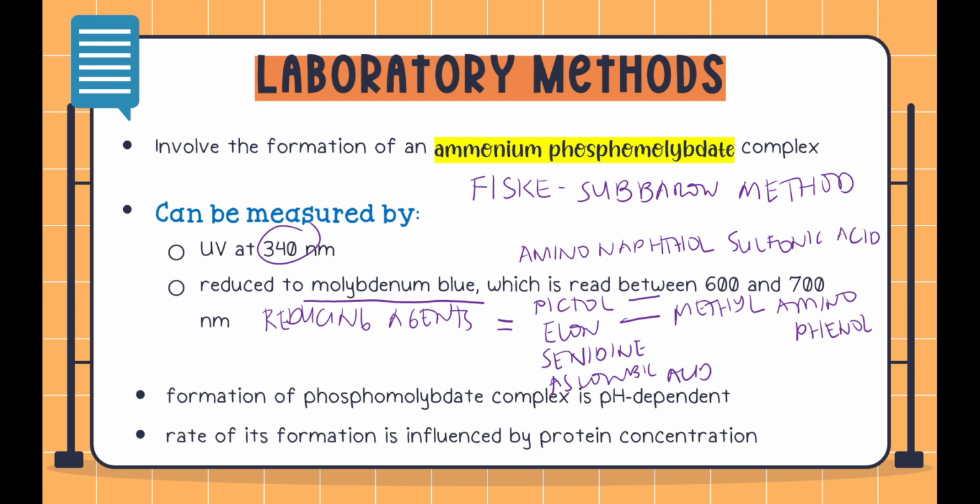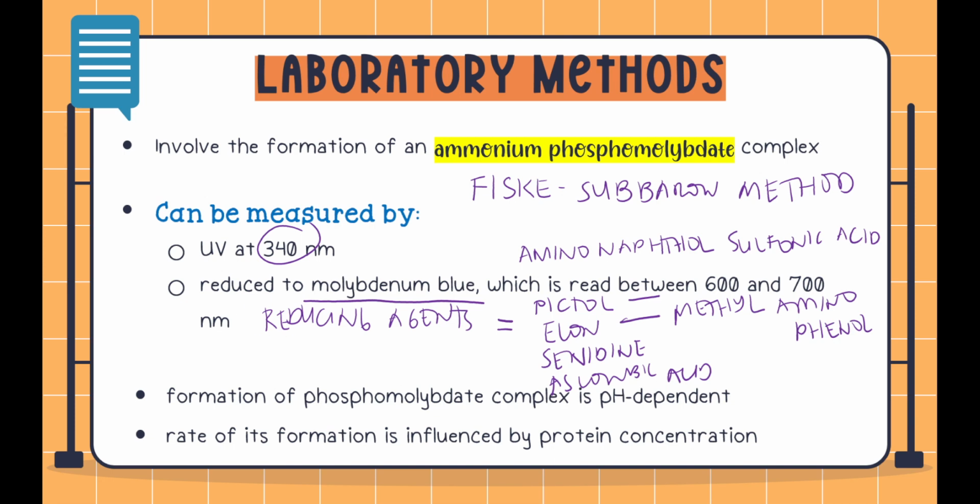Yun. I hope mabasa gihapon siya. Kaya I'm not really that, wala pa ko naanan o gamit sa akong pen for writing it here. So, ayun, again, these are the reducing agents that can be used in order to reduce your ammonium phosphomolybdate to become your molybdenum blue. And this molybdenum blue would be the one that we will be kumbaga measuring in order to get the concentration of your phosphate.